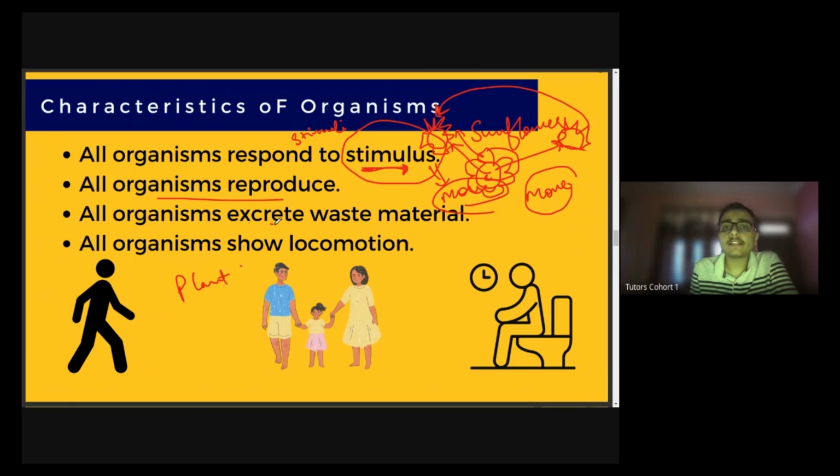Then all organisms excrete waste materials, very obviously, be it sweat or be it the fecal matter. All organisms excrete. All organisms show locomotion. Yes, be it plants, it's usually said plants do not move, but plants do move. If I talk about sunflower, it moves, right? That's the locomotion. Human beings, very obviously, they move.